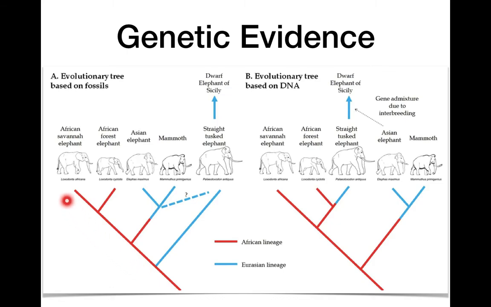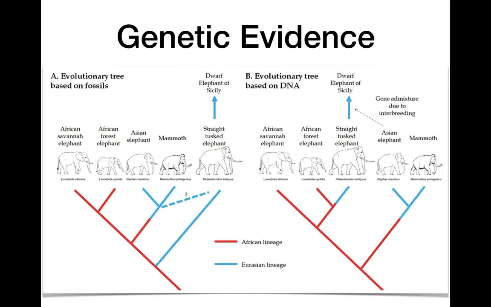And then up here, we're going to have the first elephant and the second. These are much more closely related because they have a close branch. So at this point was a common ancestor between this elephant and this elephant. Now looking at the fossils and the patterns, we say, okay, the next branch here was starting from the African lineage and then it moved to Asia. We have the Asian elephant and then we have the mammoth branching off. We might also have a straight tusked elephant coming off here, or it could be an ancient one branching off down here. We're not really sure based on the fossils alone.